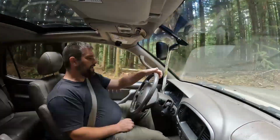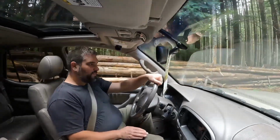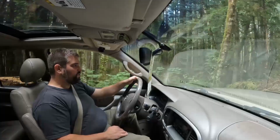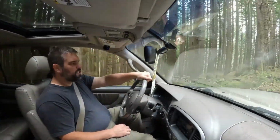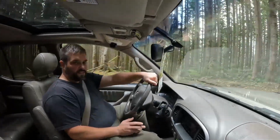Being this is a 20-year-old truck with 250,000 miles on it, we need to tackle all the maintenance and service that will bring it up to 100% reliability. We need to dive into the items that are going to make it more capable off-road, and we need to look at the various options for built-in living systems we want to implement in this truck so that we can thrive when we're adventuring as a family in it.